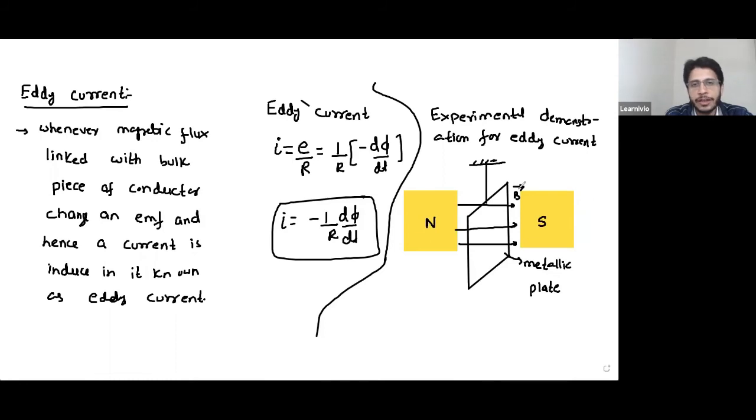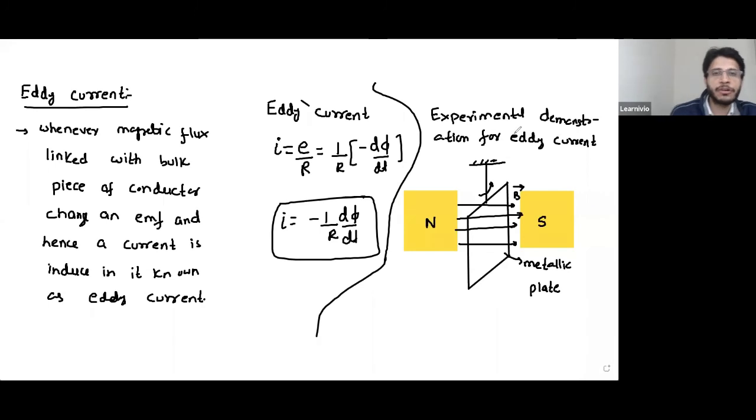So are you getting the observations? Then we will see why it is happening. I'm repeating it again. When there was no magnetic field, this metallic piece was oscillating freely in between these two blocks. But as soon as you switch on the magnetic field, the motion of this plate gets restricted. While entering the magnetic field, it will stop in between. While moving out of the magnetic field, it will again stop in between. This is known as damping. Its motion will get damped.